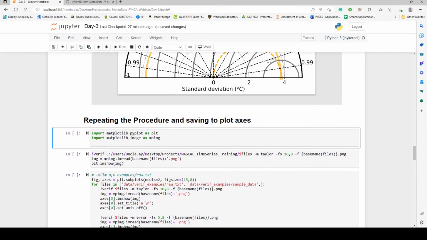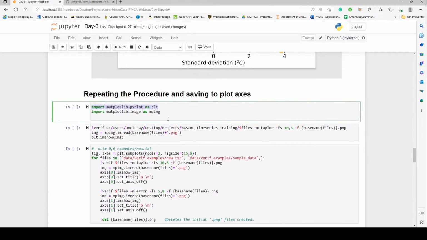So in this case, we are going to import matplotlib.pyplot as plt, because this would help us create the various canvas or panels, which, if it's two or more, we can use matplotlib.pyplot to create. And then we also have matplotlib.image, which would help us read an image, for instance a PNG file. We can use this package to read the PNG, and then we would use the other one to place that PNG into the context of the panel.